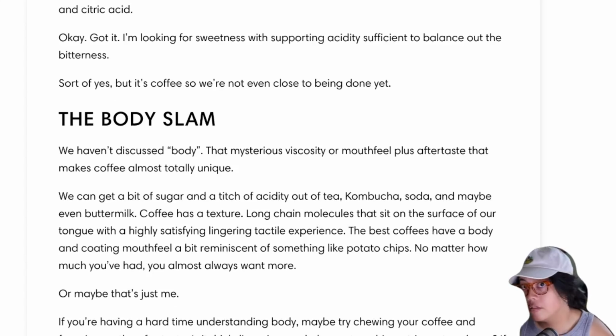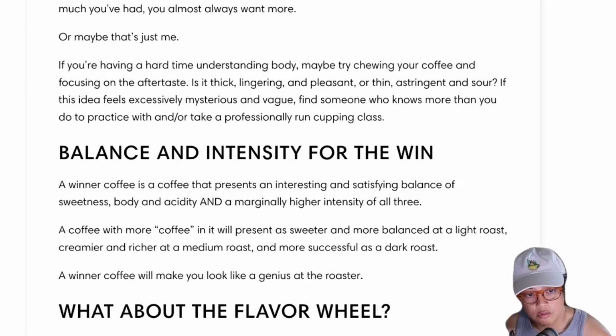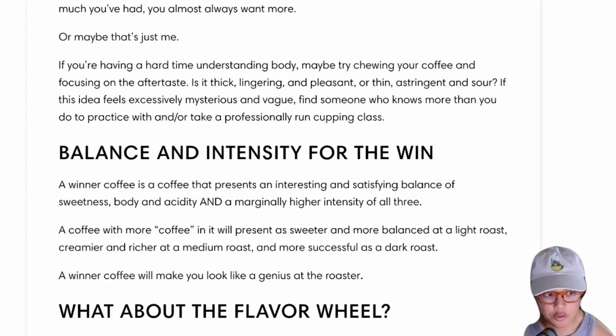All right. Balance and intensity for the win. A winning coffee is a coffee that presents an interesting and satisfying balance of sweetness, body, and acidity, and a marginally higher intensity of all three.